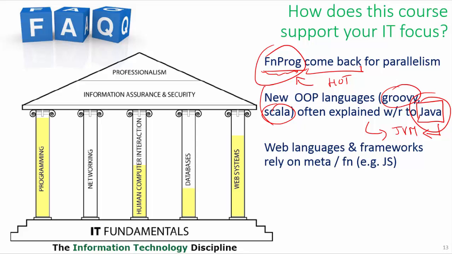So when you go to a more modern language or something like that, a new trend, you are going to be able to understand what people are trying to improve in those languages because you have been exposed to basic Java. And then, as I already mentioned, web languages, web systems, yes. Web languages and web frameworks, JavaScript frameworks and stuff like that. All of that relies heavily on functional programming, metaprogramming, so this is going to support your learning of those topics.